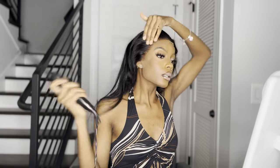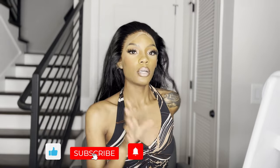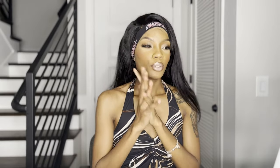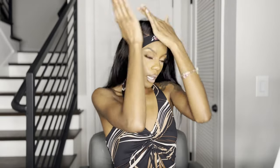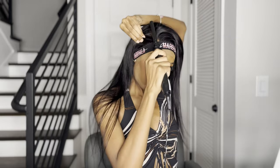Okay okay okay, I'm probably looking real crazy right now but just wait. So what I'm about to do is tie my band down on it in the front so we can stick a little bit more before I cut the extra lace off. And then after I'll do that, I'm about to start making my parts. So I decided I'm gonna do a side part — y'all are gonna see me high comb this down, get it real flat. I want to try to do a curved part on myself because I always do curved parts on my clients and I love it, so we're gonna see how this goes.